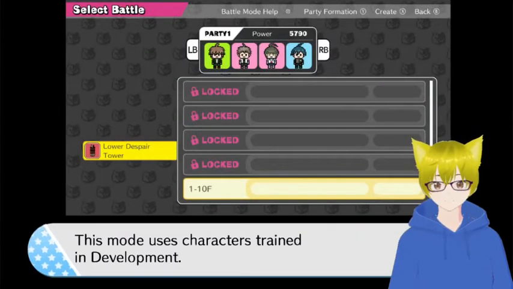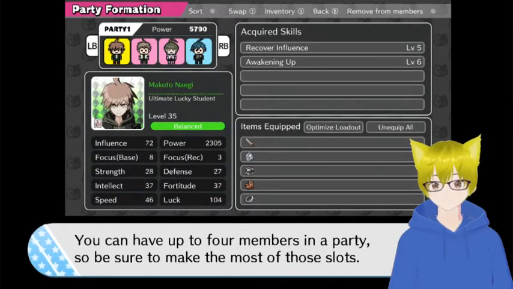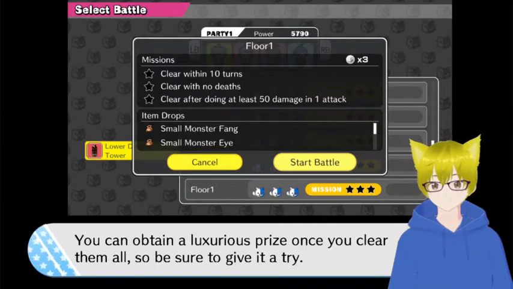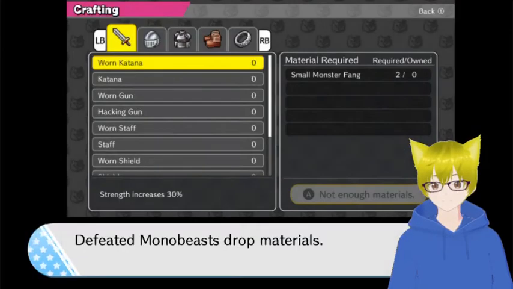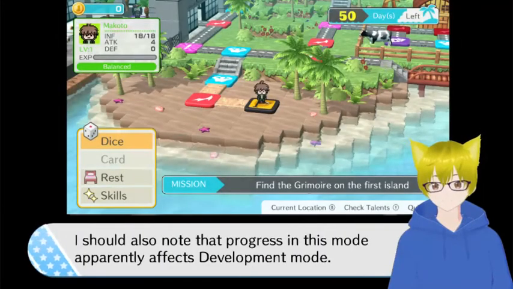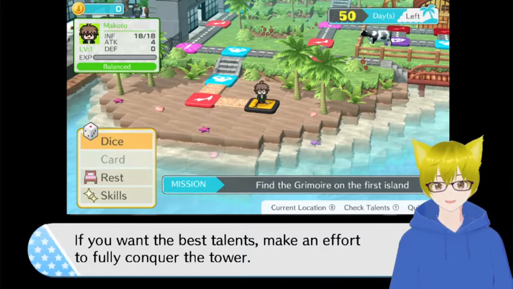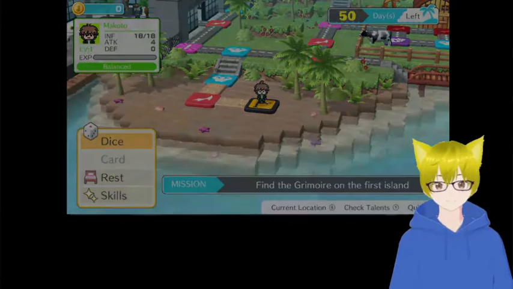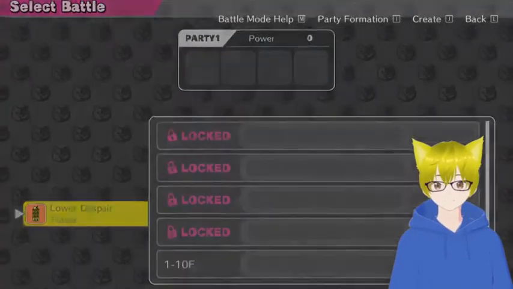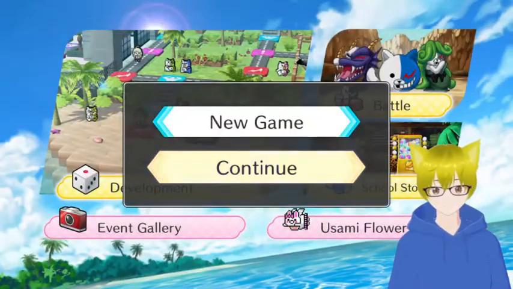Let's see, but this mod is used to change the amount. I should also note that progress in this mod apparently affects development mode. If you want the best time, make an effort to fully conquer the tower. Okay, I get the gist of it. But yeah, I think I will try when. Nah, I'll try the new one.